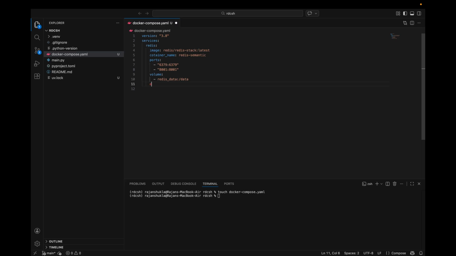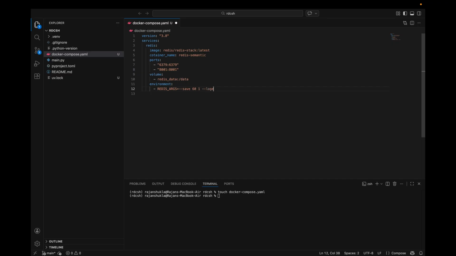And let's also put some environment variables. Redis args, save 60 1.